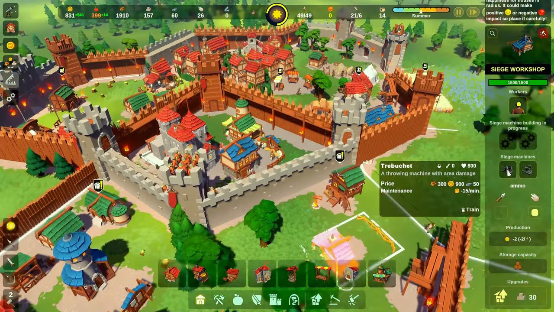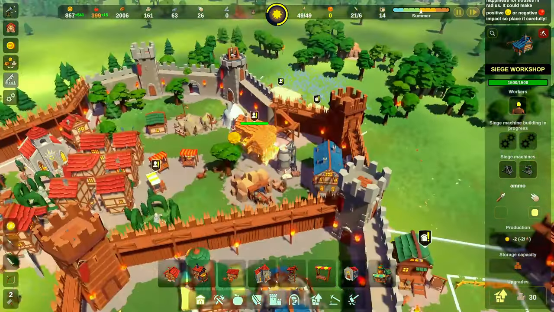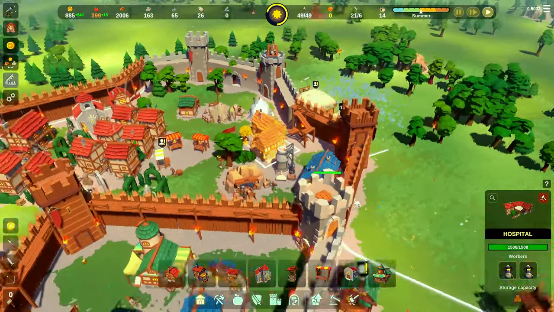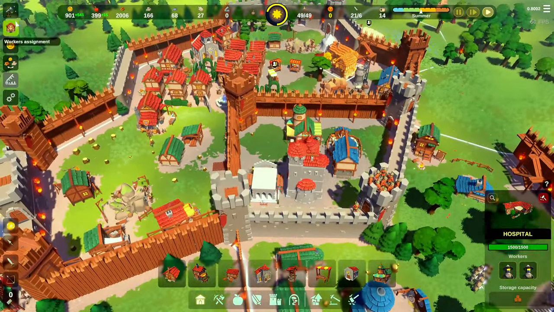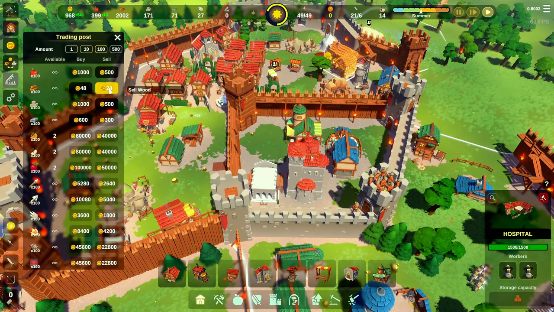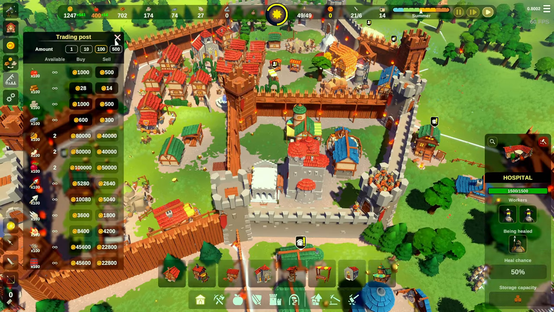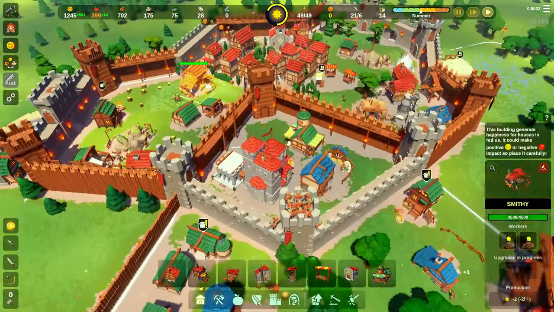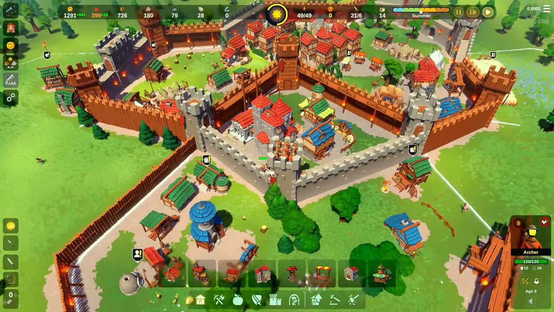Wait, how? Is it because our military's full? Oh, wounded units. We got 6. I'm curious about that. So one thing I've actually been doing was selling my wood. So you can see, there we go, and now we have money. Because that's how I've been upgrading all my stuff. So we're all good now. Right? Yeah.